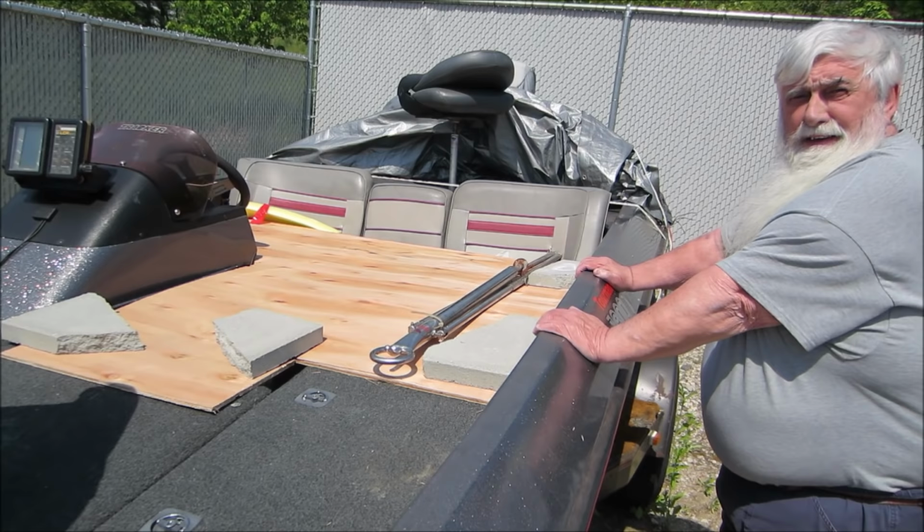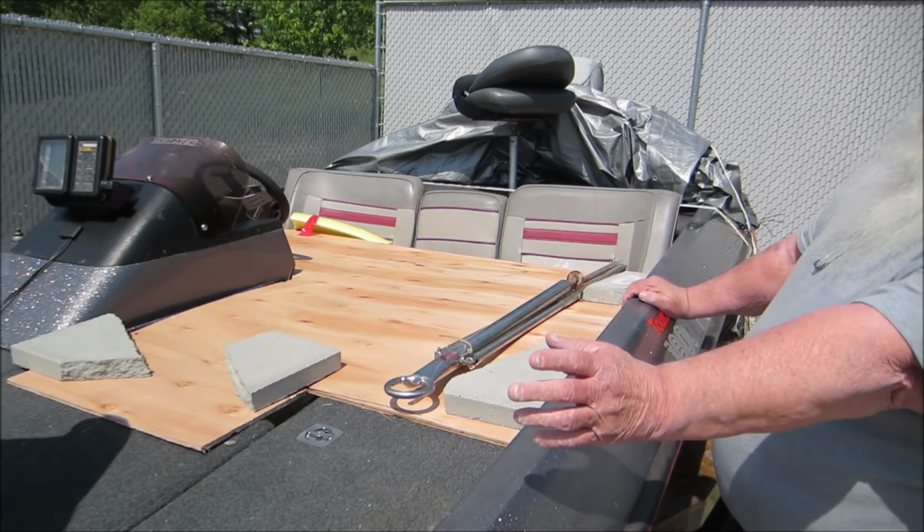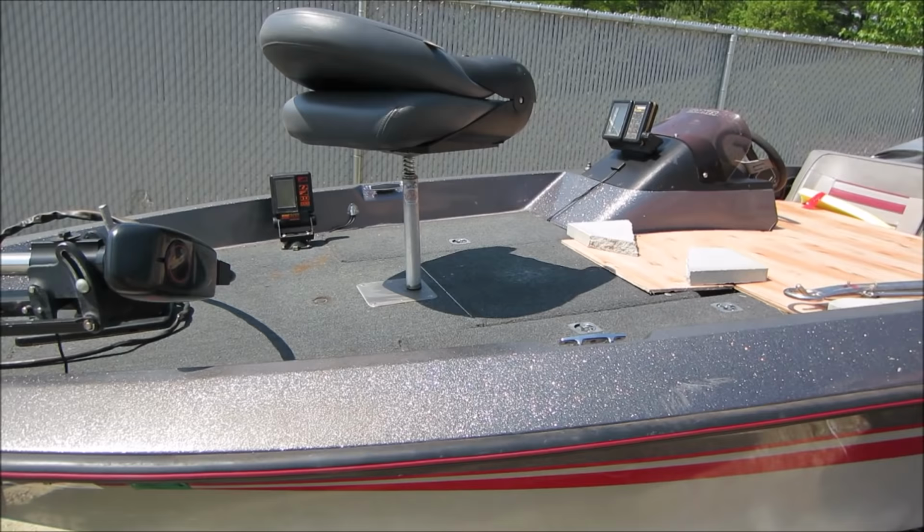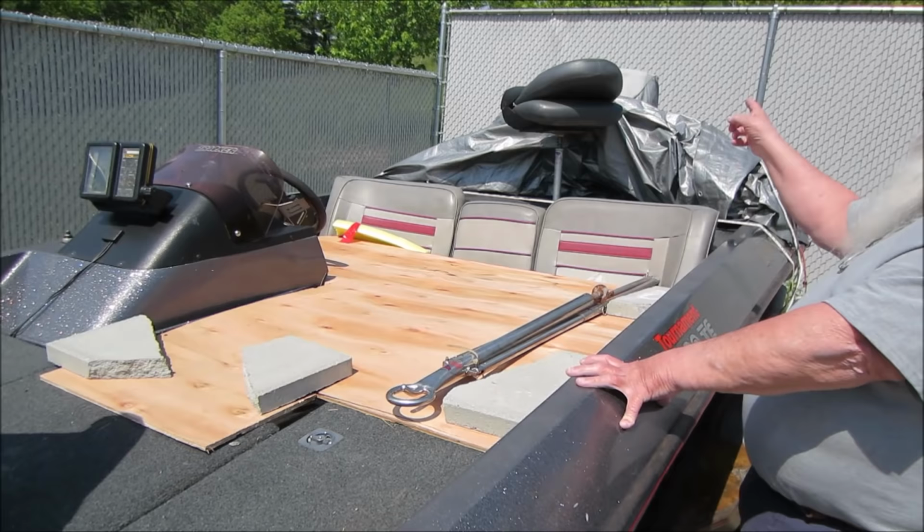When I get it running, you're welcome to take a putt around the camp with it and throw a line in the water. That's one of the problems, I'm not steady on my feet anymore. Yeah, and the boat's not the greatest of... That's a brand new seat. And when I seen that the mice got to this seat, I was going to buy two more of those and just mount them in here. Let's get oil injected.